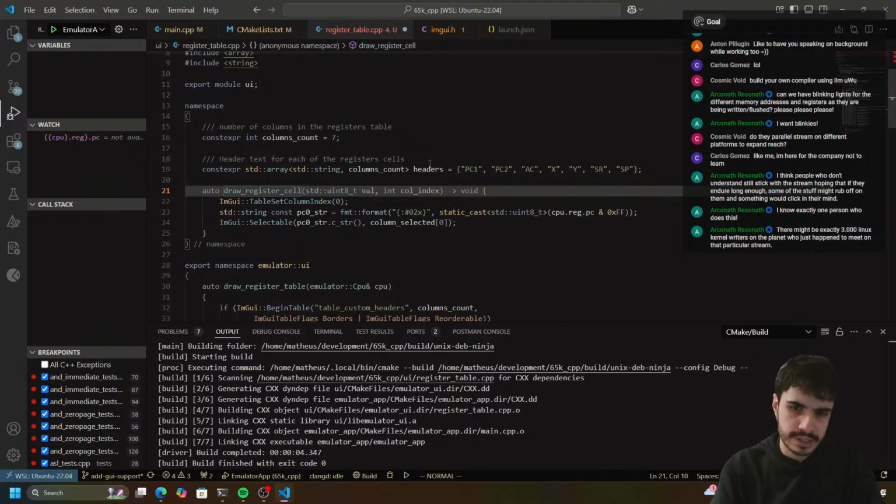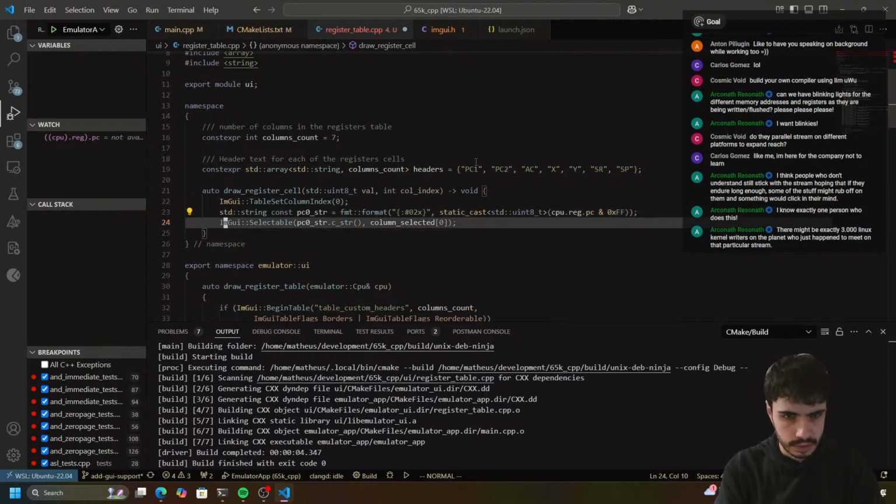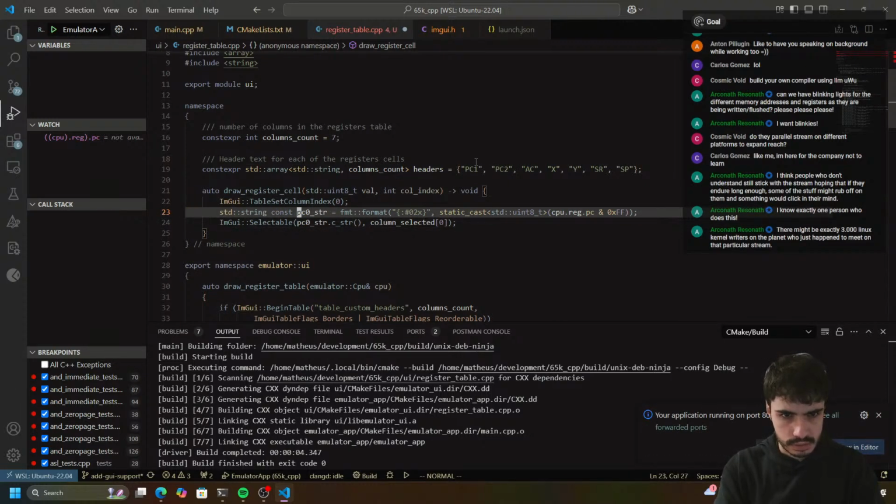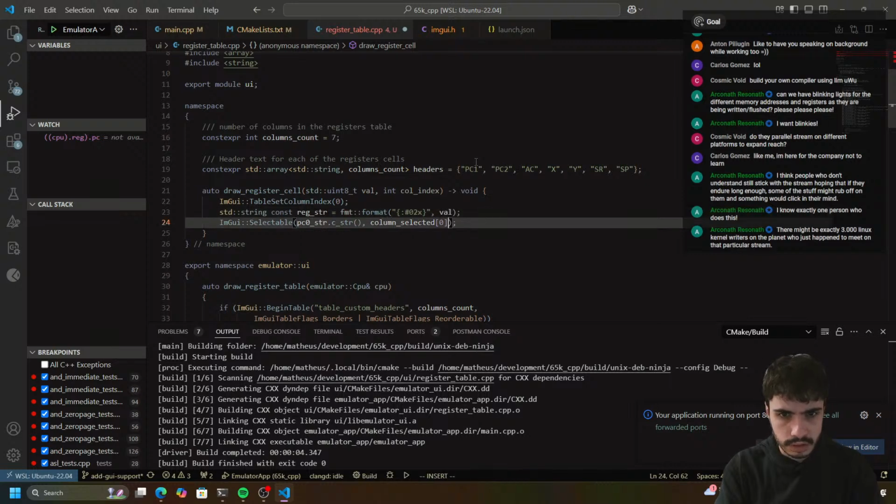Yeah, I'm wondering if we can tie this to the headers as well. Let's just do this for now. 02, so this is a reg string. We can remove that. This is just going to be the value here.